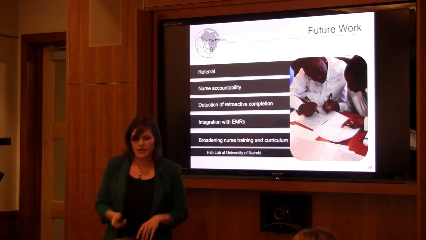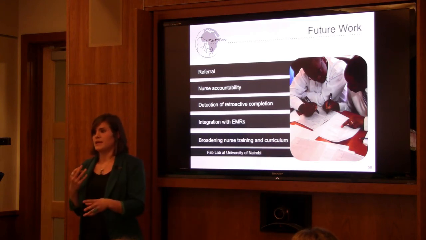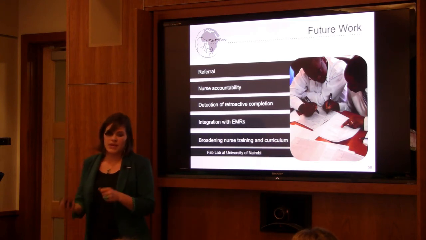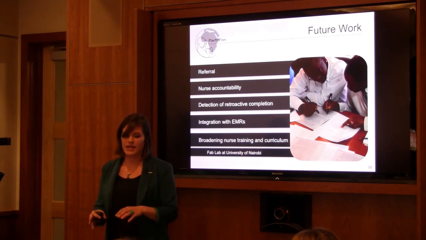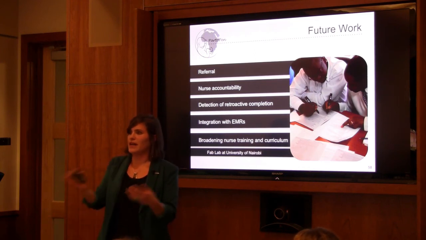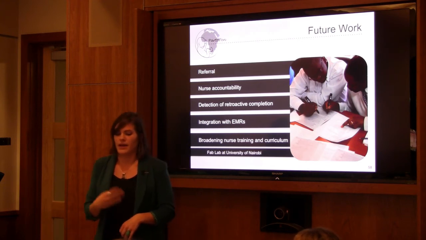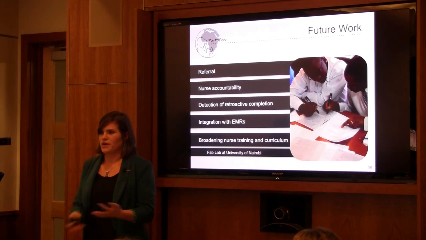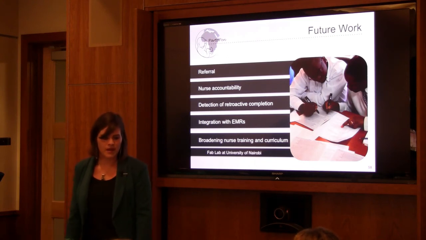Also, nurse accountability and detection of retroactive completion could be accomplished using the timestamps in the pen. Because the pen does capture a digital record of the things that you're writing and the measurements that you're taking, you can tie these to interesting things and actually detect how many times the Partograph is being completed after a patient's already delivered. This could give us some really interesting data on how useful the Partograph is actually being, because it's designed to be a real-time decision-making tool.